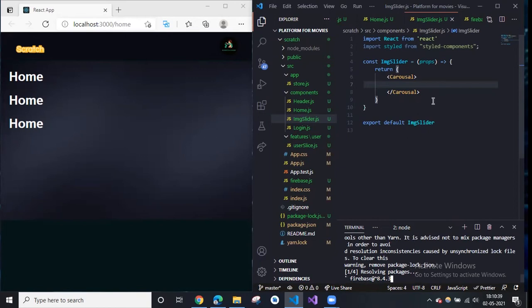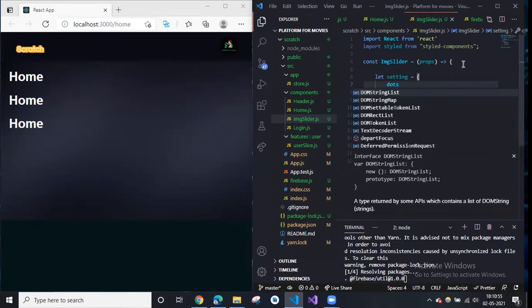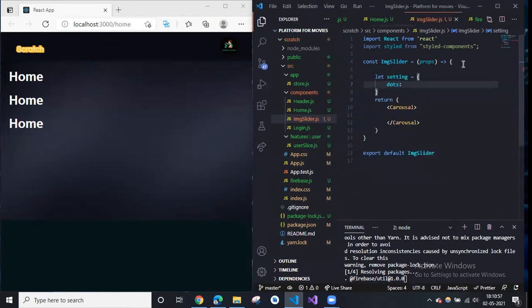So after using this, we will just make the settings. So let settings is equal to, and we will give dots as true.